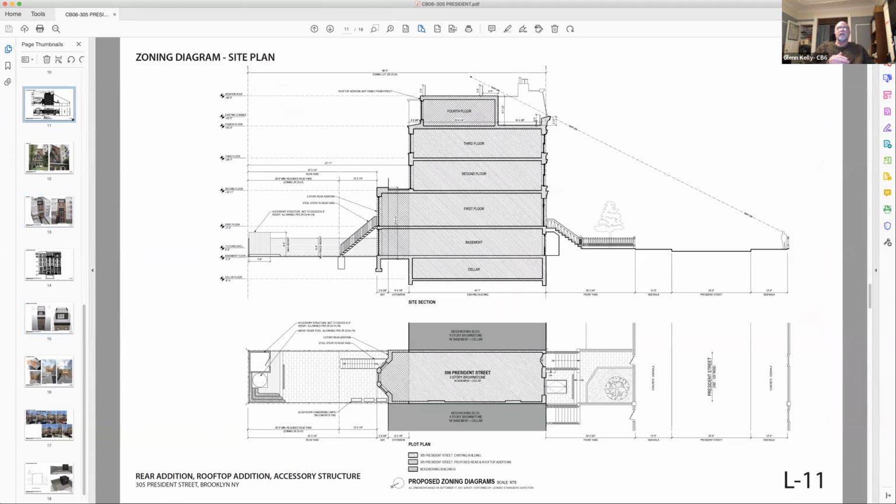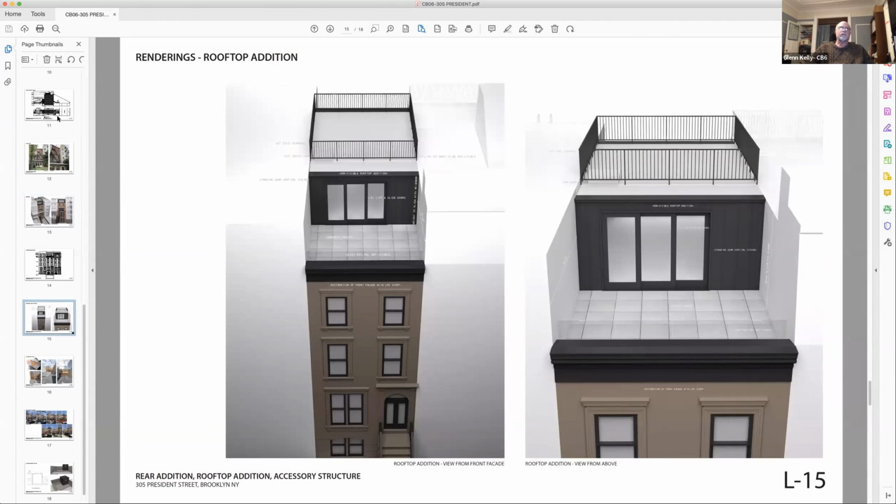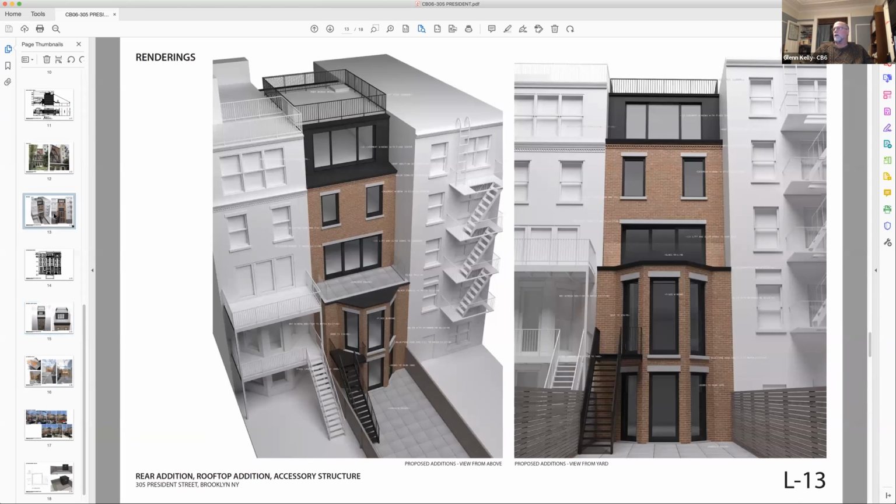All right, and that brings me to my next comment, the back railing on that upper deck is also glass. And while I do find it attractive in the possibility of its being less visible, we do have a long-standing preference, I'm going to call it a requirement, for iron railings painted black to match all of the other railings in our landmark districts. So I believe that would be our preference. It certainly is my preference.